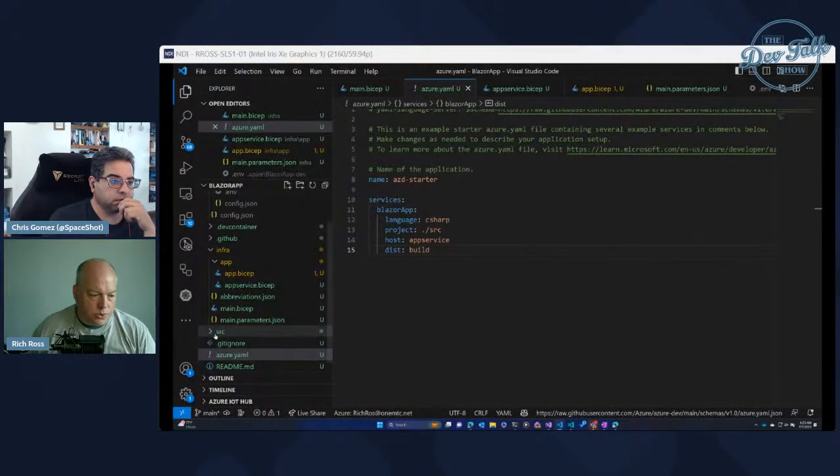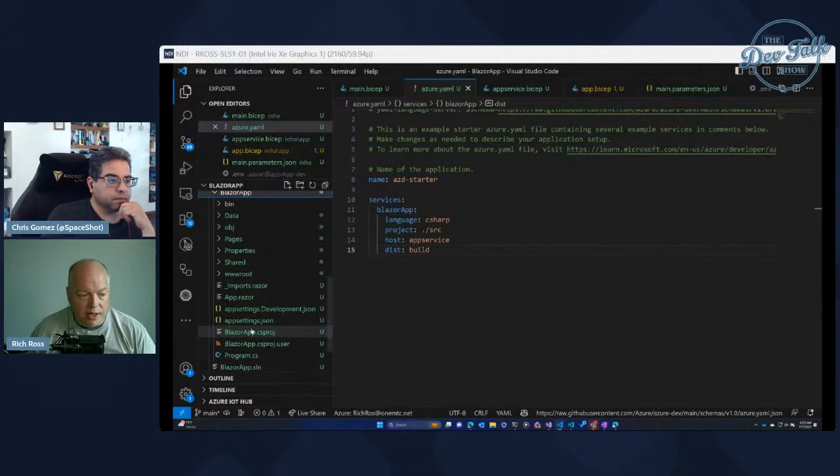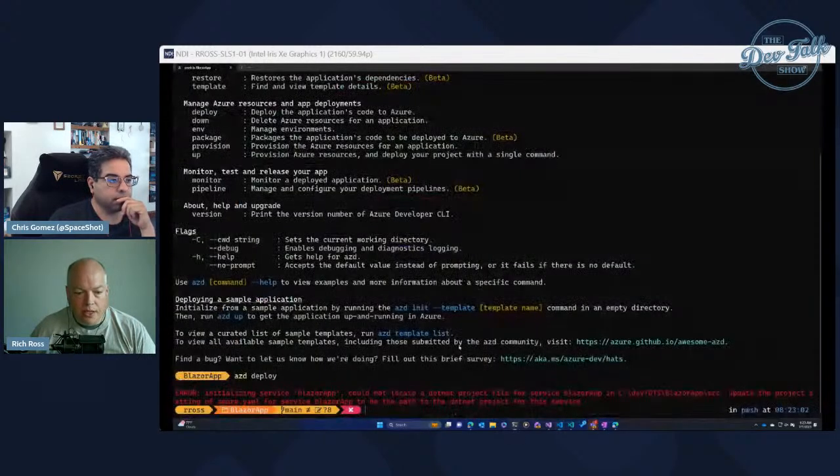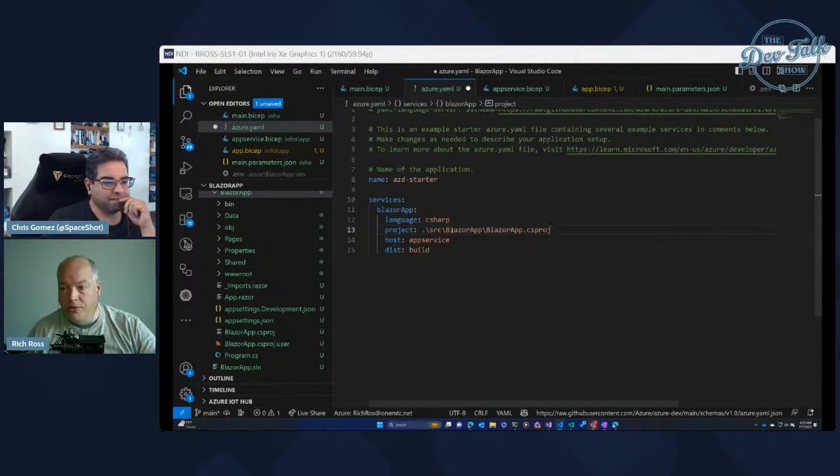So if we go into source, there isn't a Blazor app. Yes, because it's not the solution; it's the project file that we need, which is down in the Blazor app. So, okay, cool. Let's change this. And why? So interesting. There we go. That's what we want. Get the IntelliSense when we're in, because right now we're doing this on our Windows machine, right? Yeah. We'll see. We've played this game before.